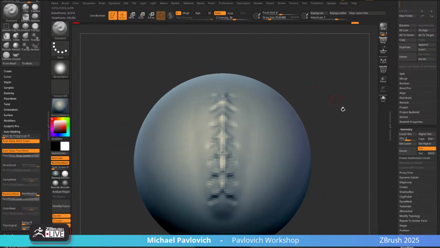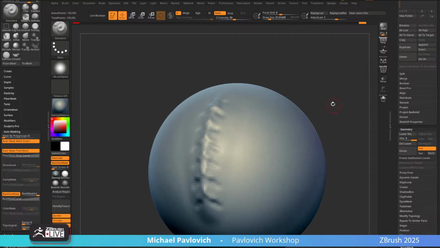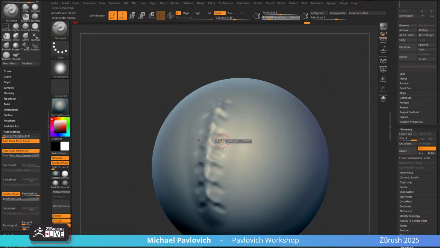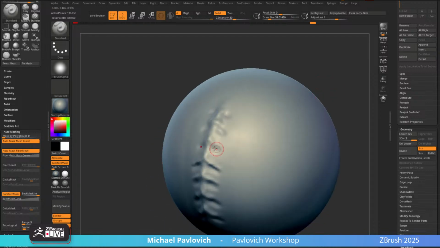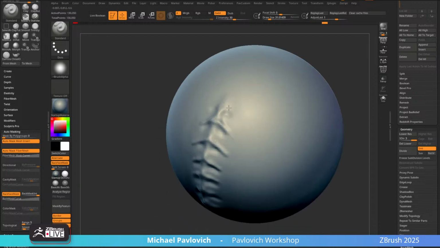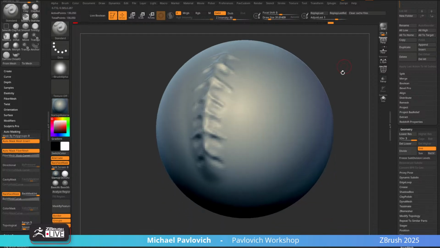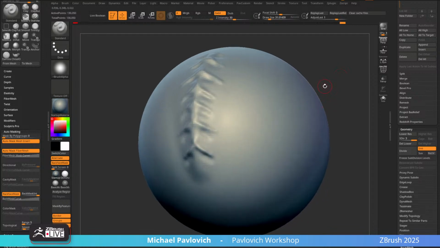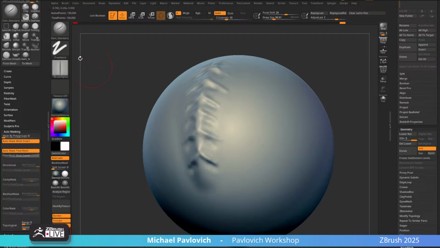Okay, so now we need a little bit more subdivision, so we'll go up to subdivision level 3. And now, there we go. So we'll go through here, and again, just have that skin stretching from our bony landmarks here. And then let's go into our Dam Standard O2 brush. You can download this one off the internet from maddamnart.com.